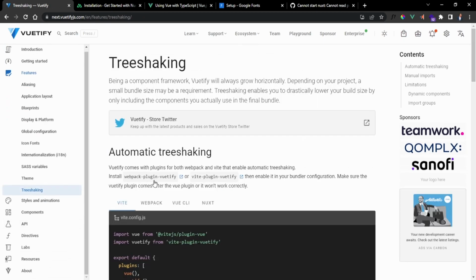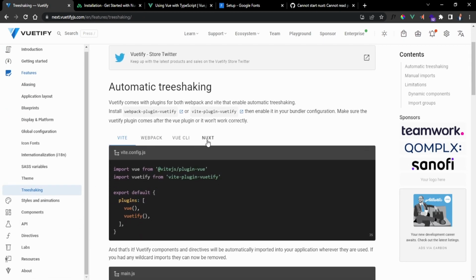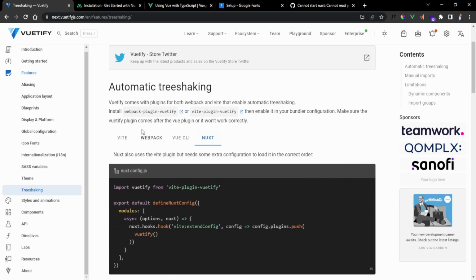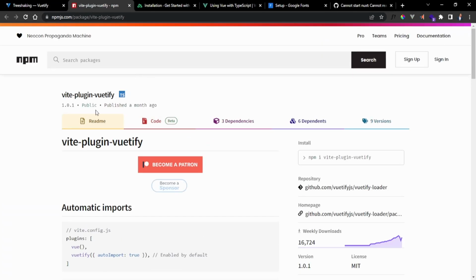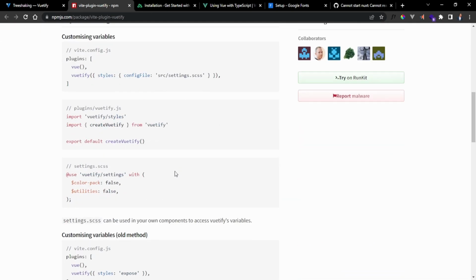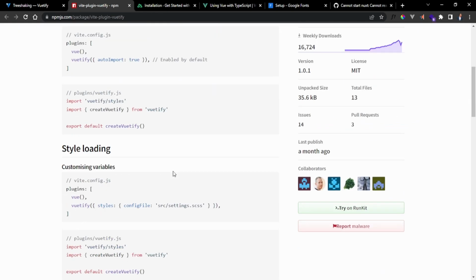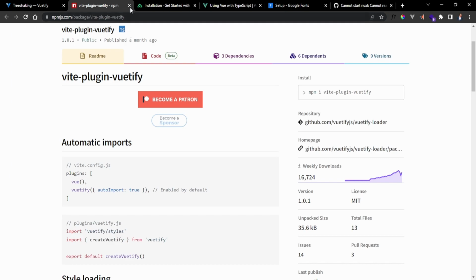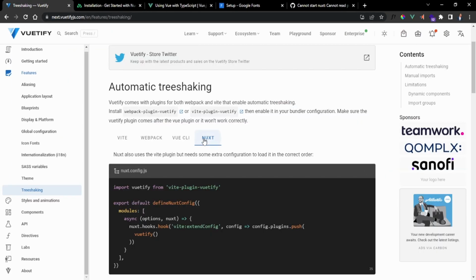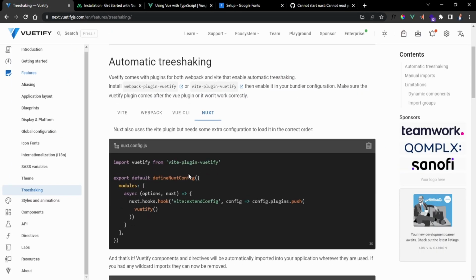So we click on tree shaking, and you can see that they actually have a guide for Nuxt. And what makes tree shaking possible is the Vite plugin for Vuetify. So this is the npm page. You can just visit it and take a look at what it does and how it works, but I'll show you as well. So for Nuxt, we have a tab for Nuxt here.